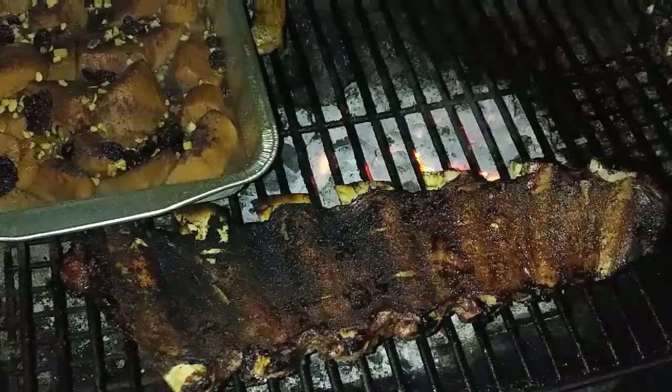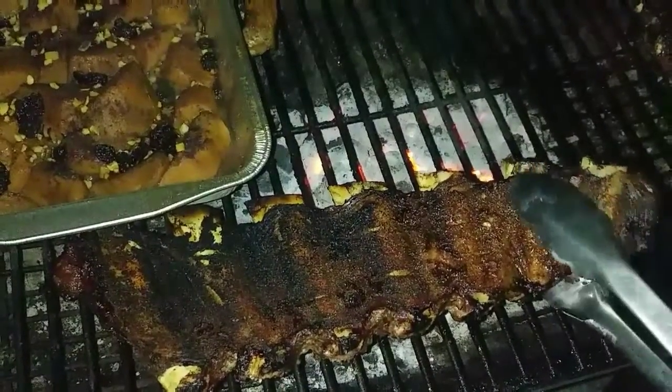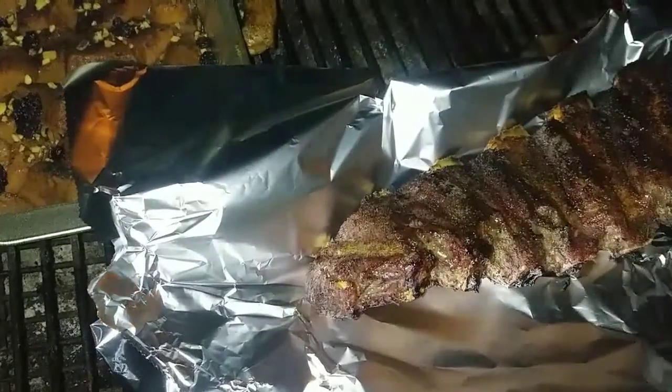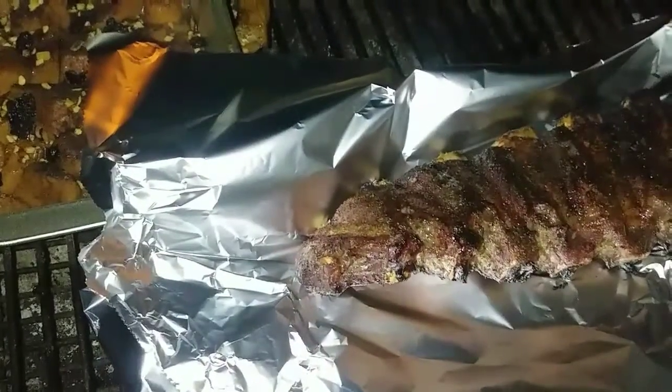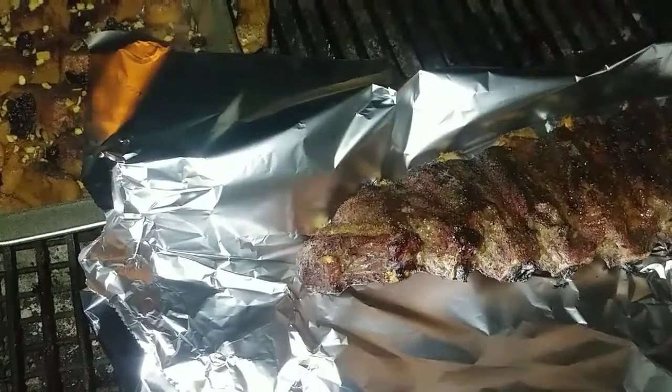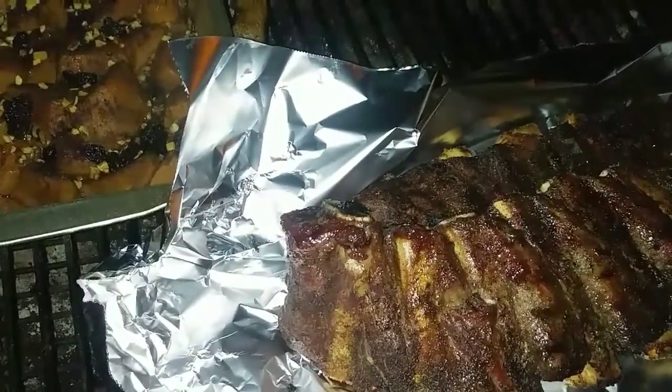So this is a step I don't like skipping with beef ribs, because if you skip it, then you won't get a fall apart, fork tender beef rib. You just get a done beef rib. So if you want these things to fall apart in your fingers and basically taste like brisket, then don't skip this step, man. This is a crucial step.